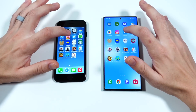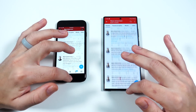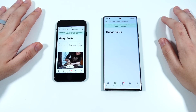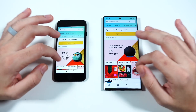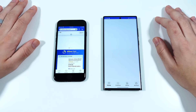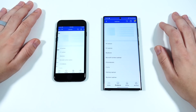The SE has an overall smoother scroll on the left and a faster scroll on the right for Instagram. Going into Twitter — definitely performing well on both phones. Groupon — a little hair quicker on the Samsung. Going into Best Buy — that's first on the left. So in some areas the SE is a little faster, some the Samsung.